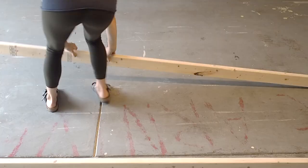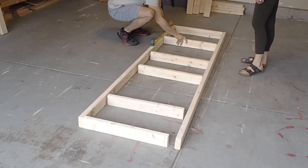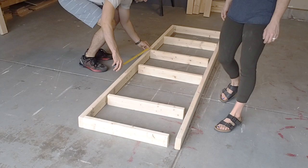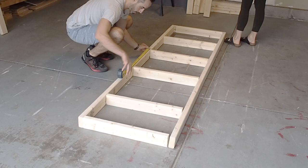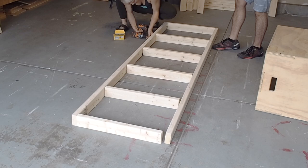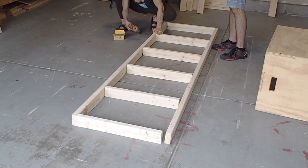So what I'm doing here is I'm taking 2 of my 96 inch long 2x4s, laying them out, and I'm putting 6 of my 24 inch 2x4s in between. And I'm going to make sure that I evenly space these. I'm going to have 2 that sit flush with the ends, and then the other 4 on the inside are going to be evenly spaced from there on out. And it came out to be about 19.2 inches between each board. And then I went in with my 2.5 inch exterior screws, and every place that the 24 inch boards met the 96 inch board, I screwed in two screws, one on top and one on the bottom.